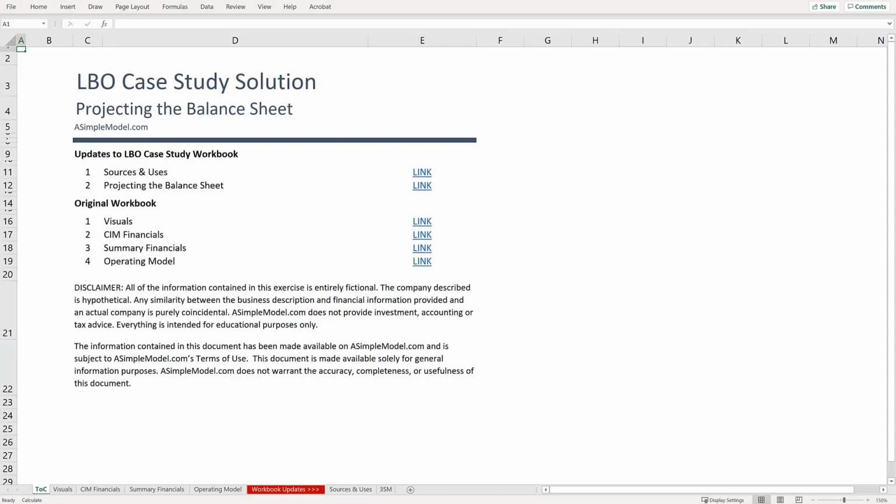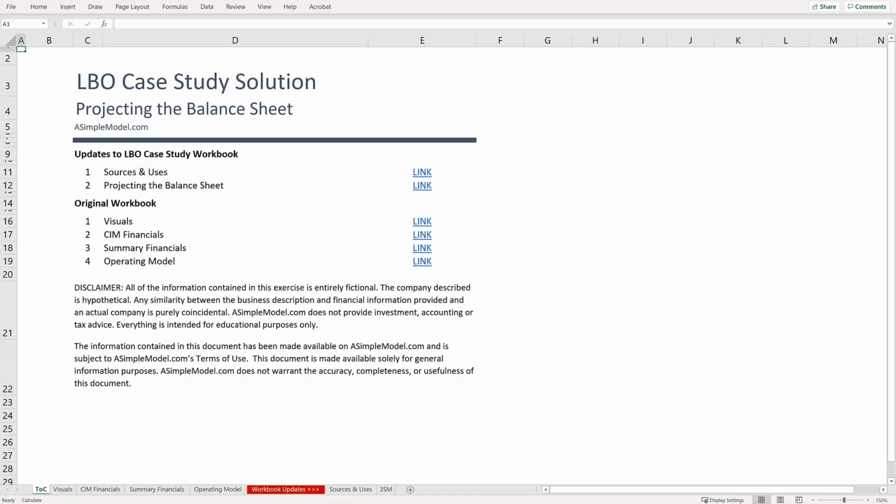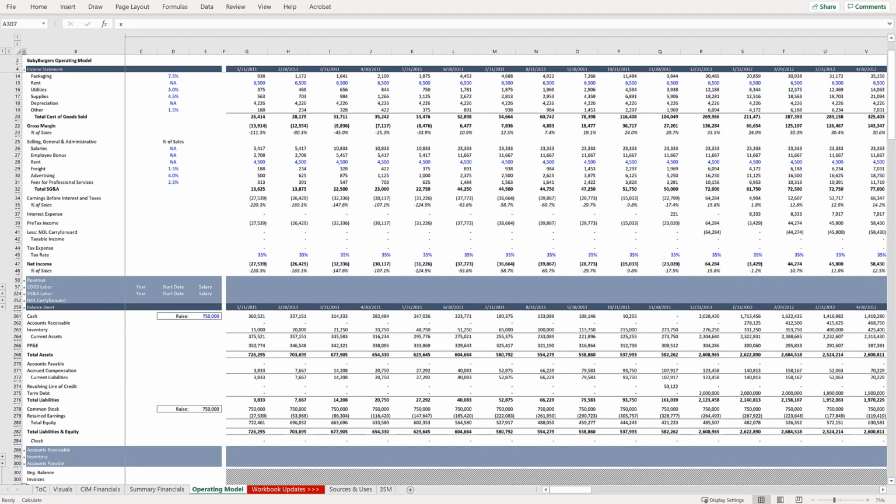All right, team. In this segment, we're going to be talking about projecting the cash flow statement in our LBO model. And fortunately, this information will be helpful for most modeling exercises. The best shortcut to take when you're working with data from the same company is to copy-paste the line items required from another tab. This is going to save you a lot of time.